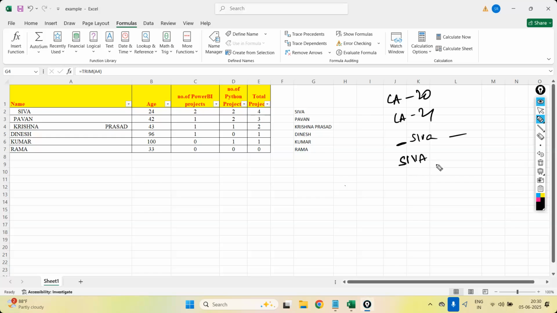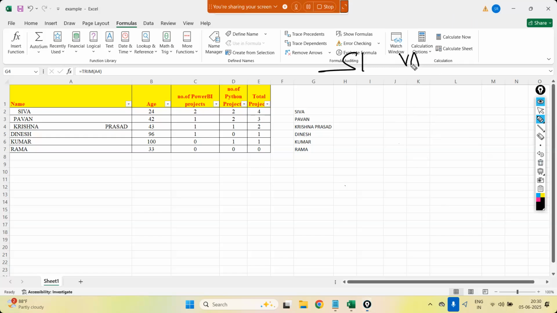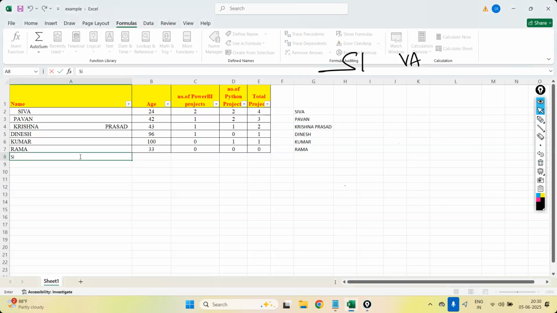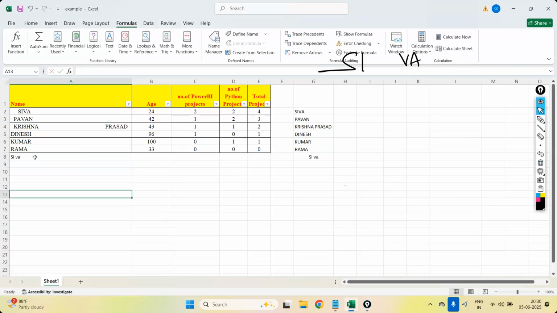SIVA. Then this one is basically a mistake. It is a mistake for a single record. SI space VA, you have it like this. Let's take it here only. In our original data, we received SI space VA. But we know both are the same, I mean, it has to be combined. That is your requirement, if you receive data like this. Now, have you received it for a single value only, or is every row like that? It is a single value. Single value means replacement. Wrong data, right?